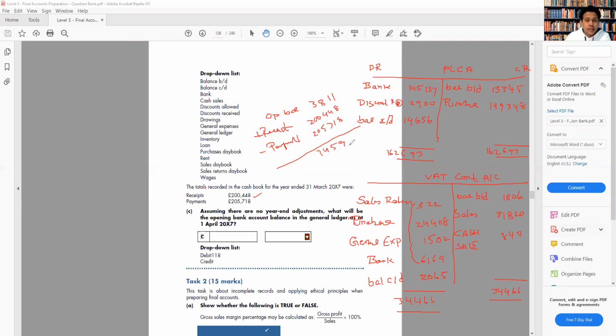And we have to find if it is a debit or credit. Now, if you have a minus balance, this has to be credit. If we have our money, it will be debit. If I go to overdraft, if I end up with overdraft, that will be the credit. So we'll say 1459, and this is our credit. All right, so this is the end of the question. Just take a minute and ask me if you have any question from here.